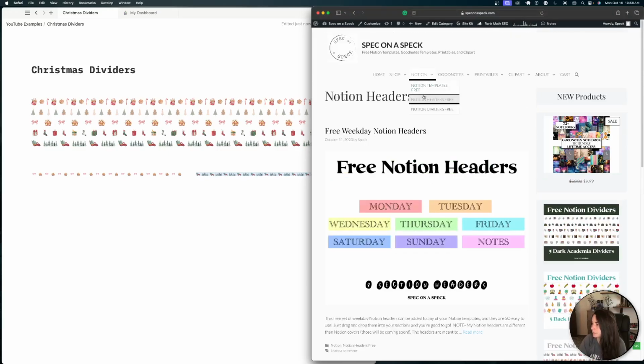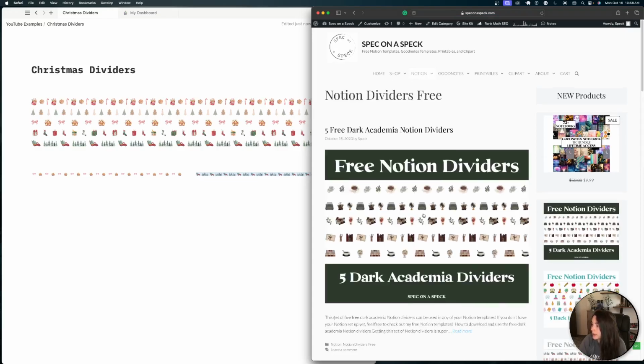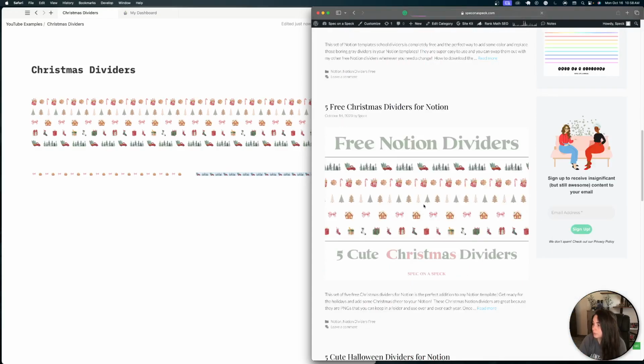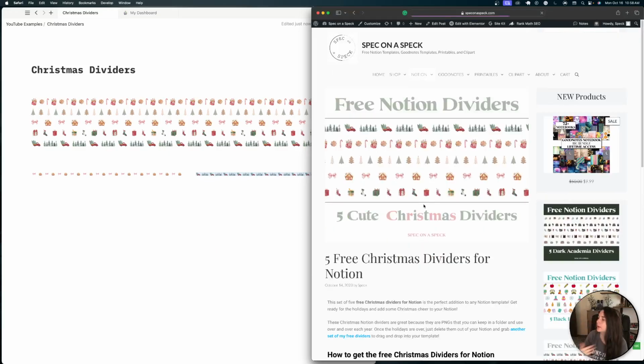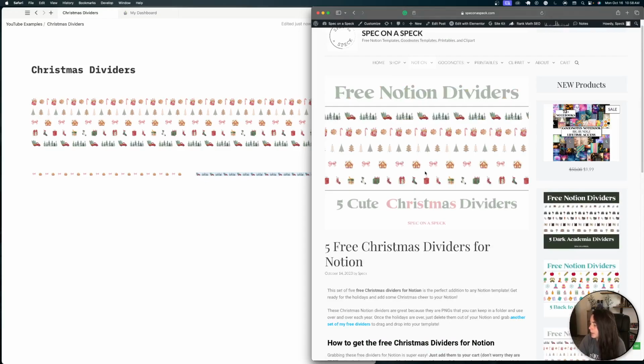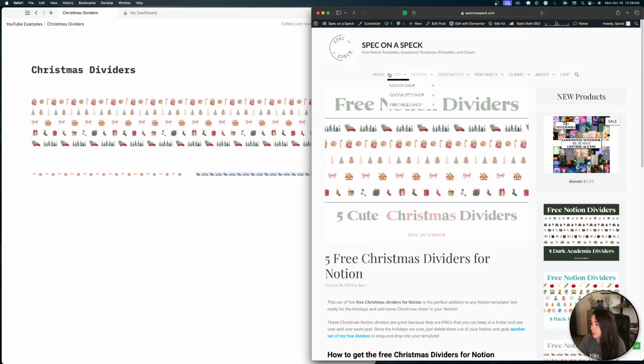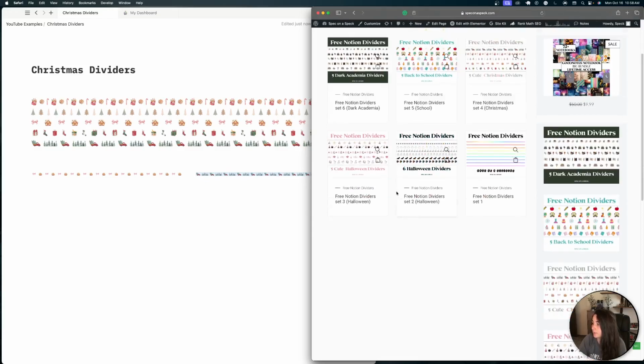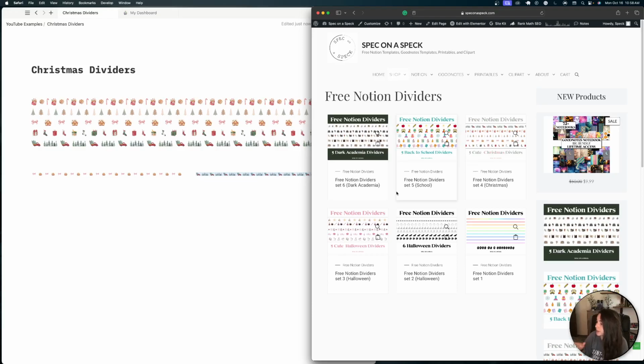Let's go to the divider since we're talking about the dividers. And you click on the article and it'll take you to the item in the shop. There's a button in the article. But if you already are comfortable with how to use these, you can skip right to the shop and go to the dividers here. And then you can add multiple ones to your cart. They're $0. You just have to enter 0. Add them all to your cart, and then you can download them all at once if you want.